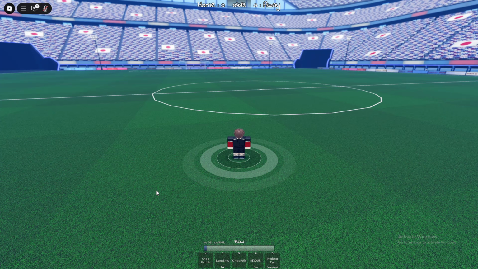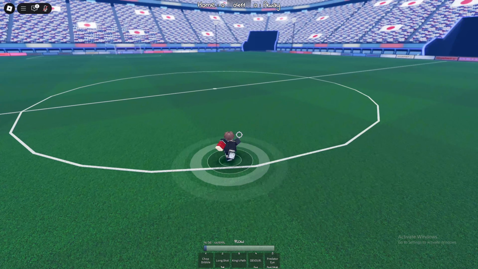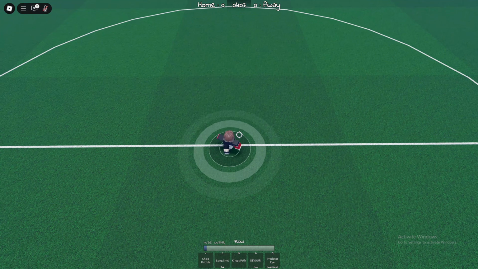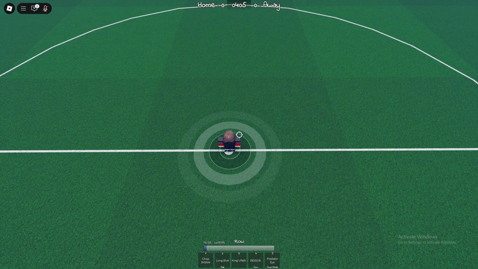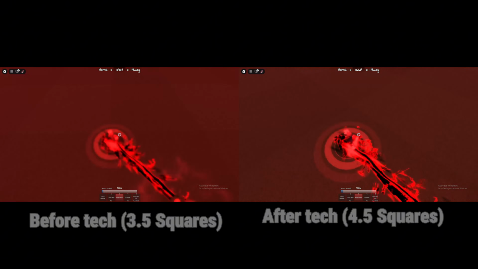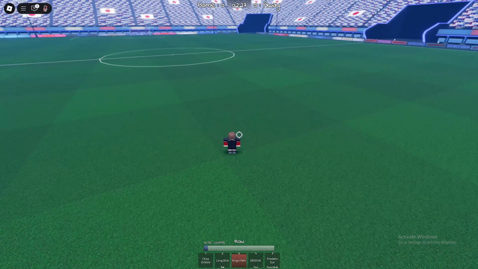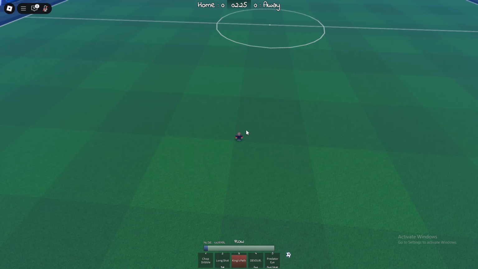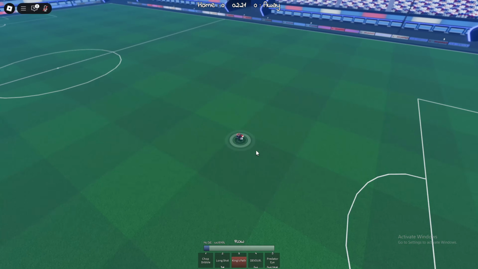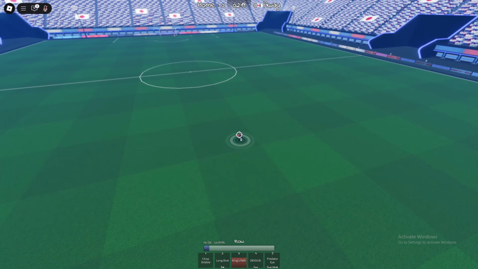So the first tech I'll be discussing is his King's Path ability. This involves you running in a straight line instead of a zigzag, because as you know, if you click 3, I'll do it right here and I'll compare them side by side. This is before tech. So I made it about 4.5 squares, which is such a big improvement. That's about a whole nother square being added on.